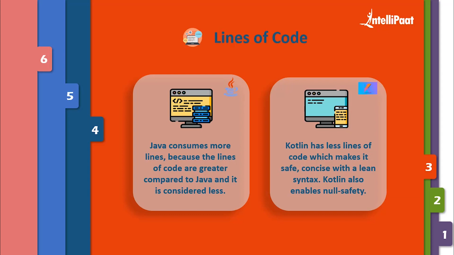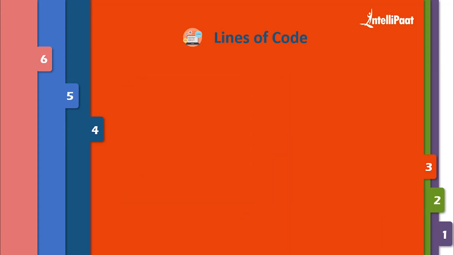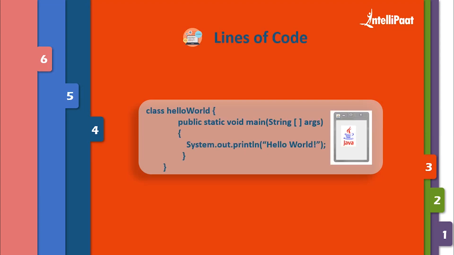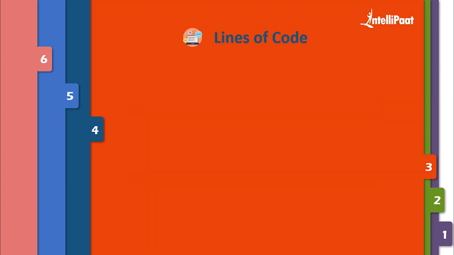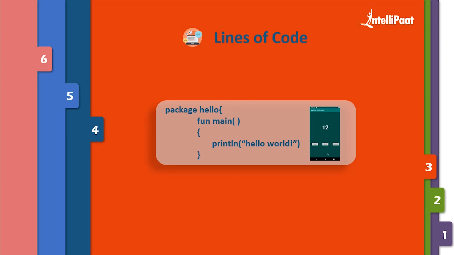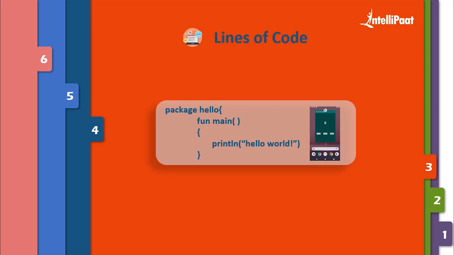Now let us consider the example of a Hello World code. In case of Java, if you see on your screen, this is the code for Java. But in case of Kotlin, the code looks quite different — much more concise. From a developer's perspective, you will be able to understand why Kotlin is loved by developers around the world. It is concise, effective, and faster compared to Java. Moreover, there will be less chance of errors and bugs, resulting in cost and time reduction.